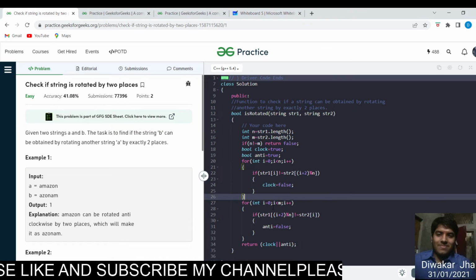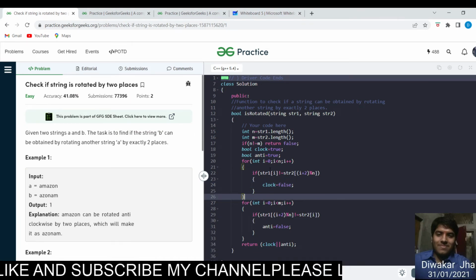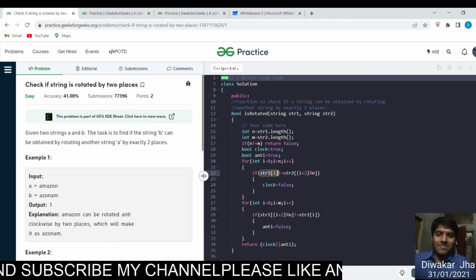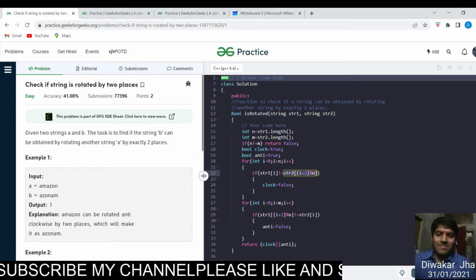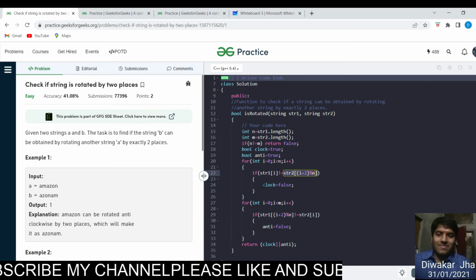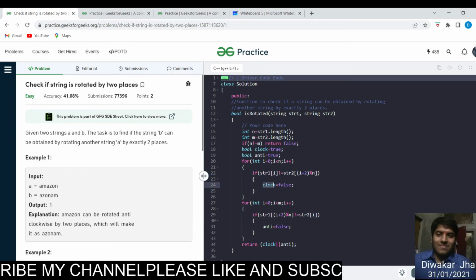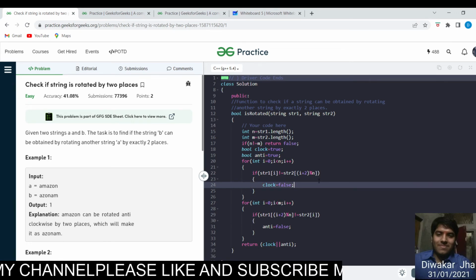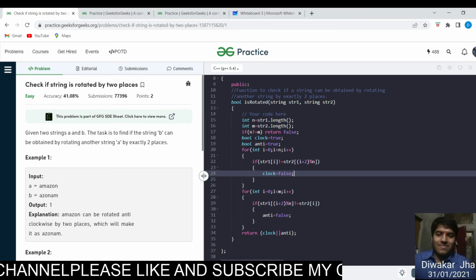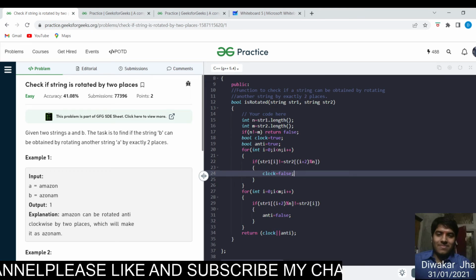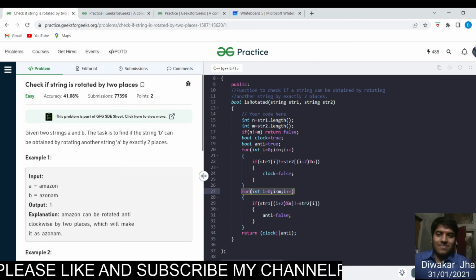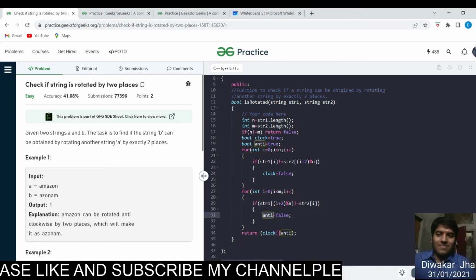Okay, I hope you all understood very well. If at any time string 1 is not equal to string 2, we will simply change the clockwise value to false. And if it is not false, we will check a second time for the anti-clockwise.